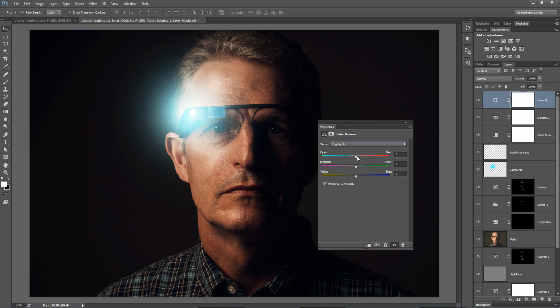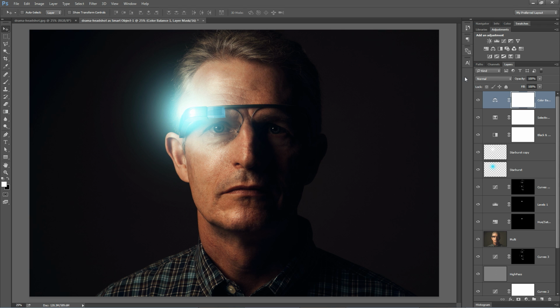Lastly, we're going to go to the highlights, as you may well have expected, and I want to punch some good cyan into the highlights. So -8, -10, we'll probably just say something like that. I'm not going to mess with green or magenta. I don't really like what either of those are going to do for me here in the highlights. But we will get rid of some blue in the highlights. So we're going to make that maybe like -10. That's maybe a little bit too much yellow. -5. I kind of like that. Just adding a kiss of yellow to the skin.